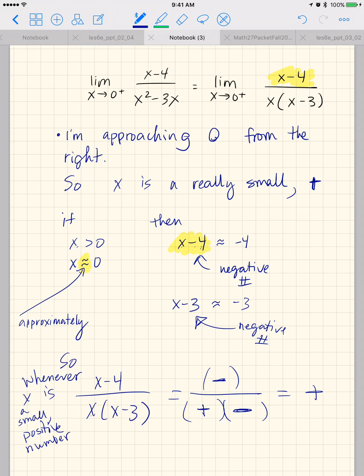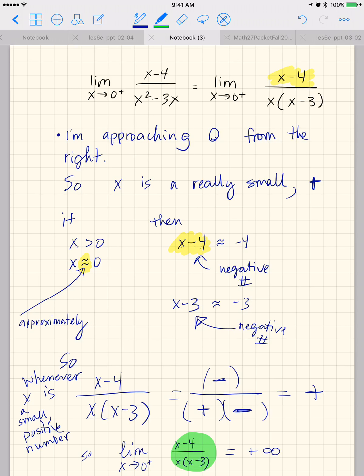So that means that when we take the limit, which we know is an infinite limit, x minus 3, we know that's going to be an infinite limit. Sorry, my handwriting is just horrendous here. Let's try that again. So I have x minus 4 over x times x minus 3. This must be equal to plus infinity, because when x is a very small positive number, this fraction is always a positive number, so our limit has to be plus infinity.